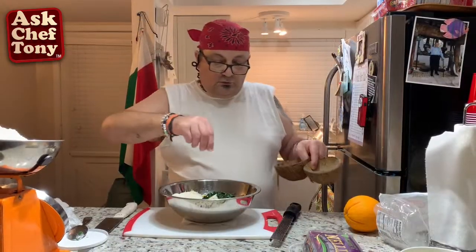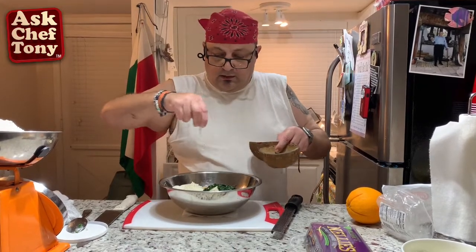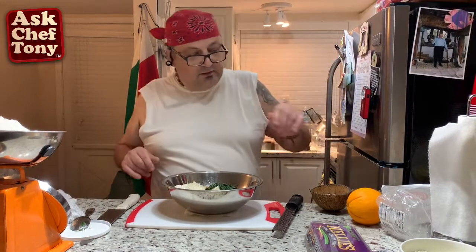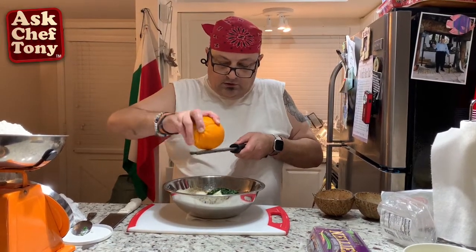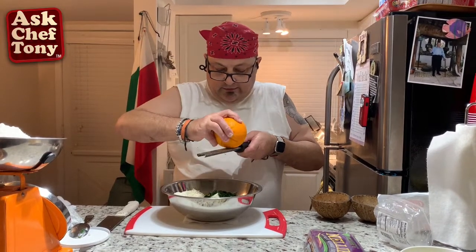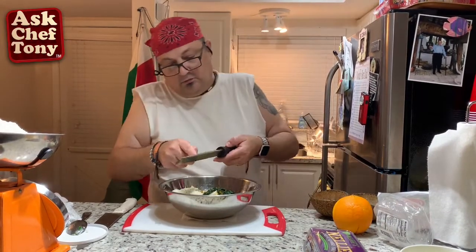I use pink salt and pepper. Pepper is to your taste. I like my little thing here. And here's a little twist: a little zest of a good orange. Not that much, just to give that little bit of, what else is in here I cannot tell, but it's there. And something good to eat after, because we're gonna enjoy the orange, you know, dessert.